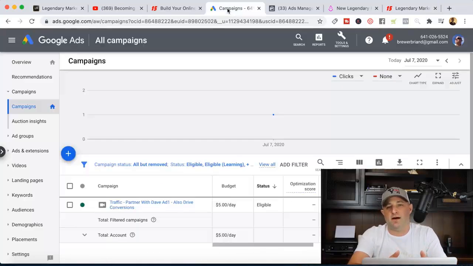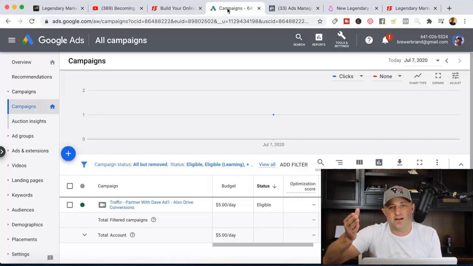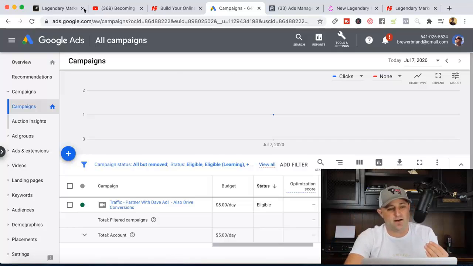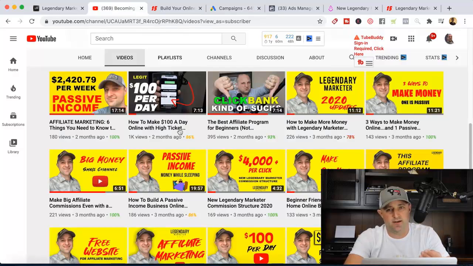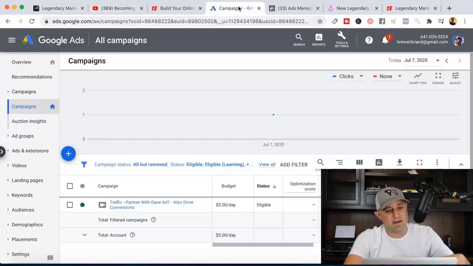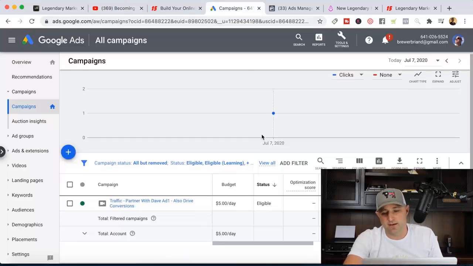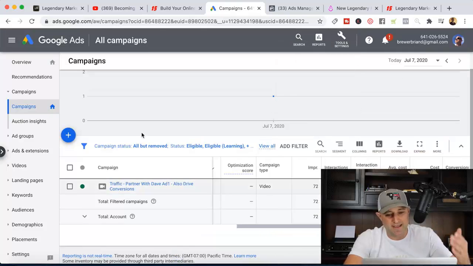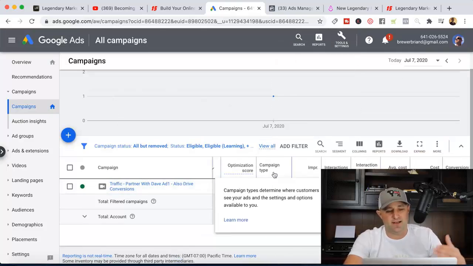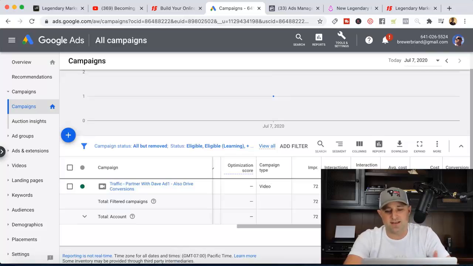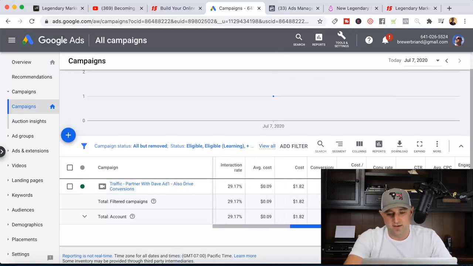So I don't really have to worry about this ad spend. I can't really scale up because I'm only retargeting people who come to YouTube to begin with. Over time, I can increase the budget to $10. But what you're going to see here is you're getting impressions. We're staying relevant in the prospect's mind. It cost me basically nothing to get 72 impressions already today. It's only 10 o'clock in the morning, right? 21 engagements. People are watching this video.